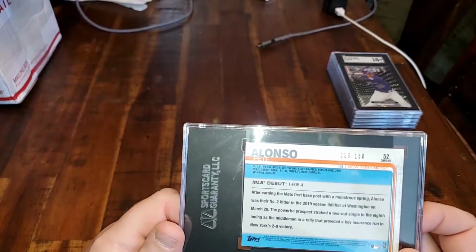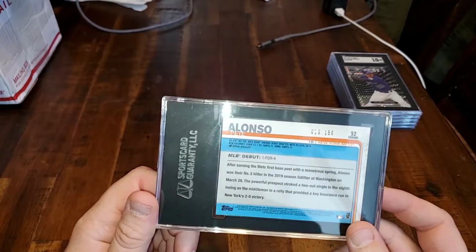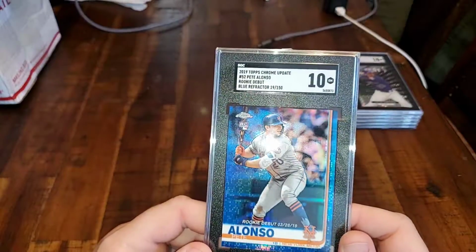And yeah, the back is just super unflattering. There's no cool picture or anything like that. It's just got some stats and a little story about his MLB debut. But yeah, what a really pretty card.